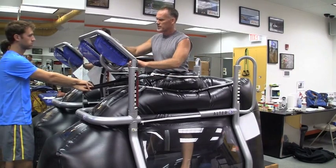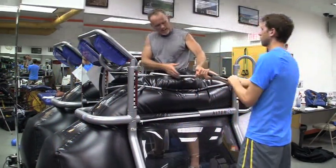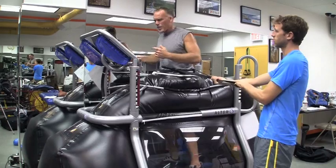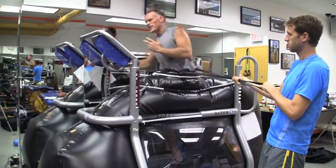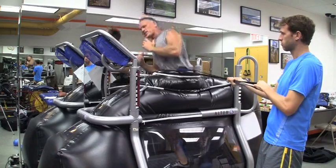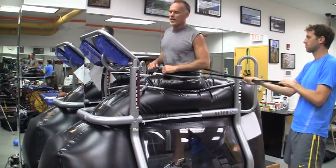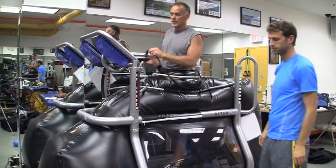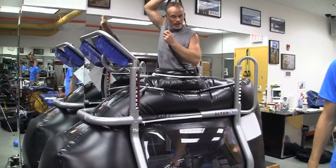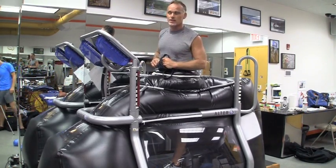Now I'm going to bring the machine to a stop, and Tom's just going to pull me that way — getting some pressure, trying to push and lean, planting and cutting, with that resistance from the band to work against. A lot of different things. Creativity — coming up with different things that are safe, and at that pace, gradually working the person to be able to handle this kind of stuff.